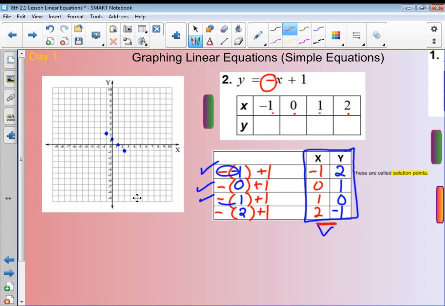If I did over to negative 1 up to positive 2, notice that one would be putting me right back over that dot. That doesn't really make a lot of sense. Let's say I had mis-solved this and looked at this as a positive 2 plus 1 and gotten a 3 for this one, and did over to 2 up to 3. You would see that doesn't fall on my line. So I must have done something incorrectly.